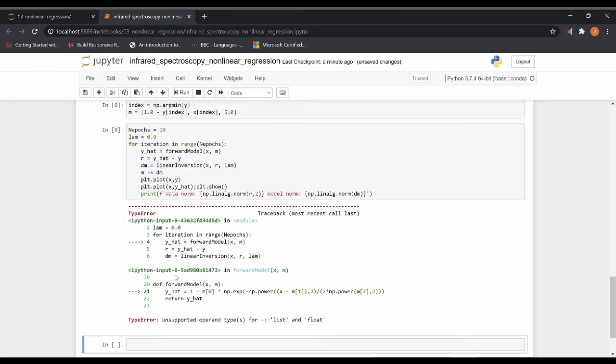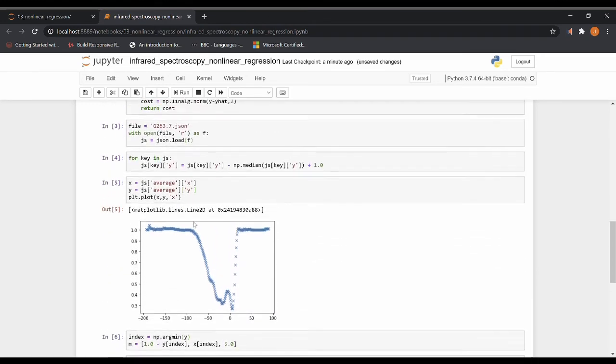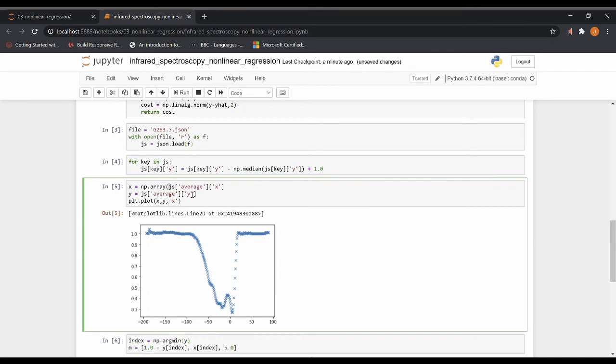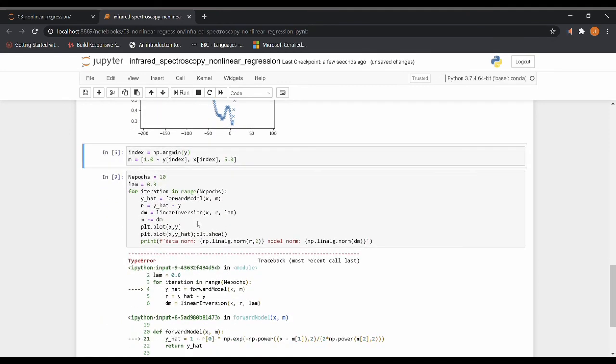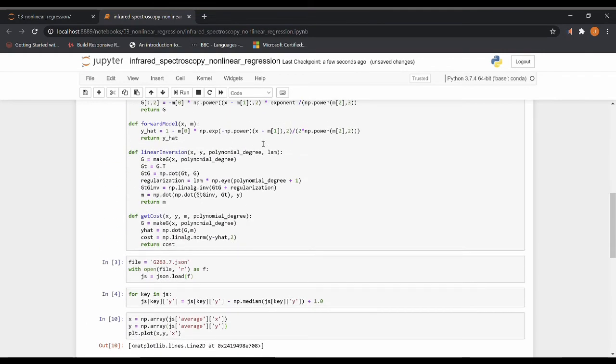We have another problem. A list and float. So what we have is our x and y in a list value, and we can't just do mathematical operations on lists. So what we do need to do is transform them into numpy arrays. So we can do that with the numpy.array function. So we'll do that, and hopefully, yep, still plots okay. So let's run that again. And yes, I did say that I was going to put a lambda in there, plus there doesn't need to be a polynomial degree.